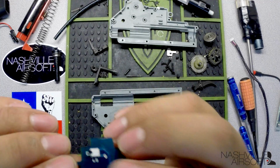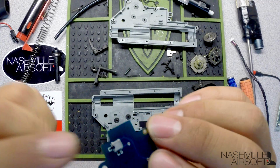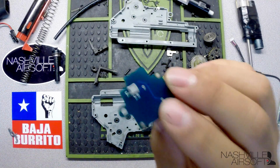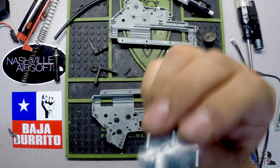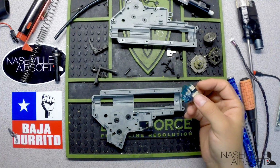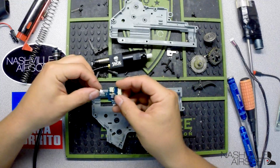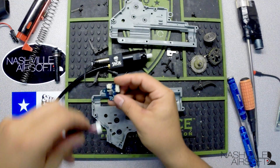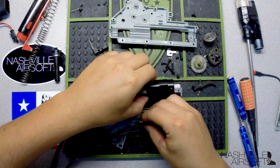One thing I will point out is here, this arm right here, if you can see how it sticks up a little bit, just be cautious with that. Be careful when you're putting this thing together. That can obviously be ripped off pretty easily if you're not careful. It is a little bit different compared to the standard PolarStar engines and how they use their selector system. So you'll obviously plug the small one up to the small socket, our FCU cable to its socket, and then we'll drop this in.